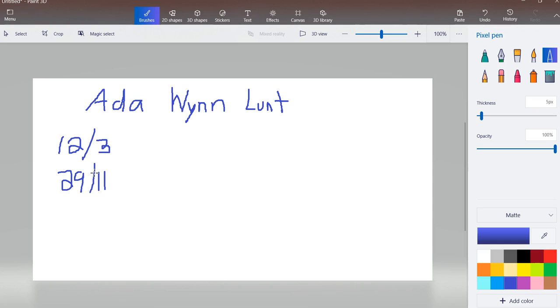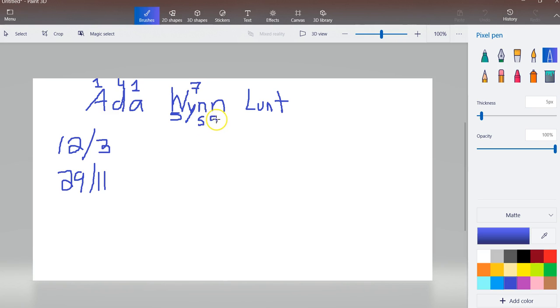And so what we're doing right now is getting the numbers for Ada: A will be 1, D will be 4, A will be 1, then W is 5, Y is 7. As you can see, I'm putting them in different places.